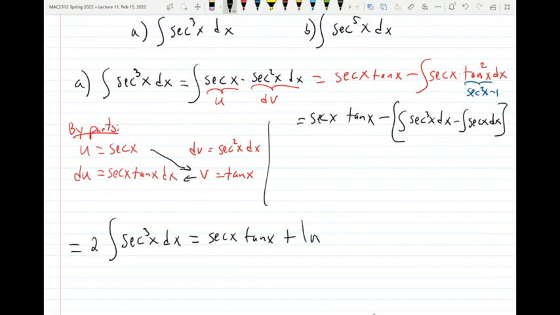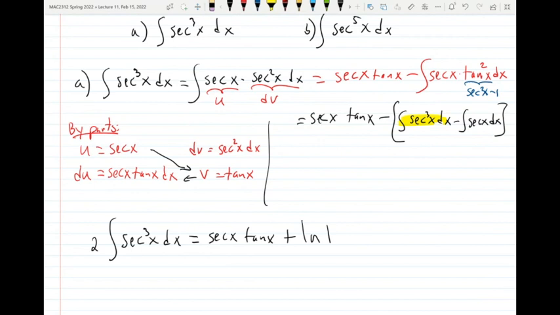Where did the 2 come from? You see this guy? That integral is negative, right? I move it to the left hand side. I collect it. That's the same as the original. So that I get the same integral twice. Oh, okay. It's like doing I plus I, right? Yep. So you get 2I.